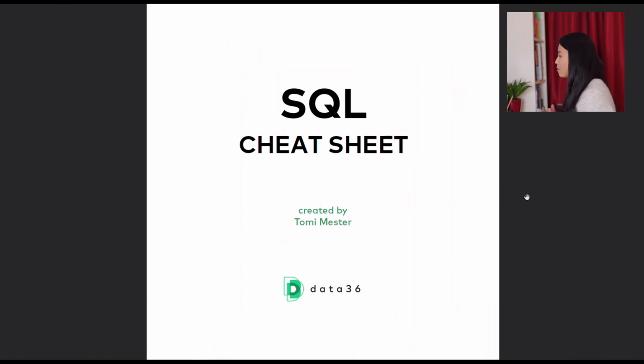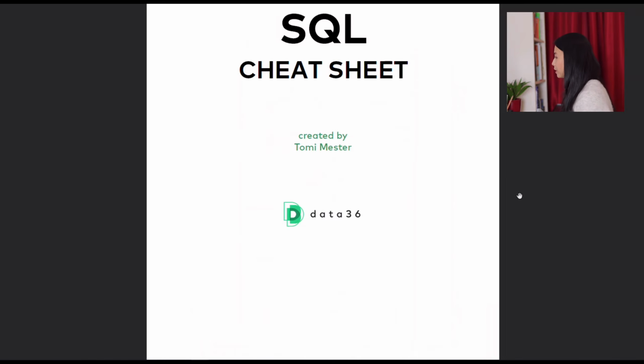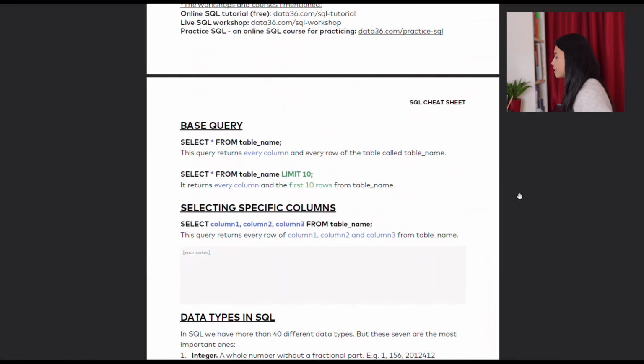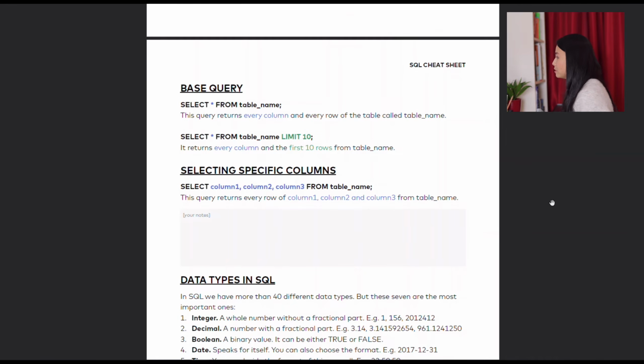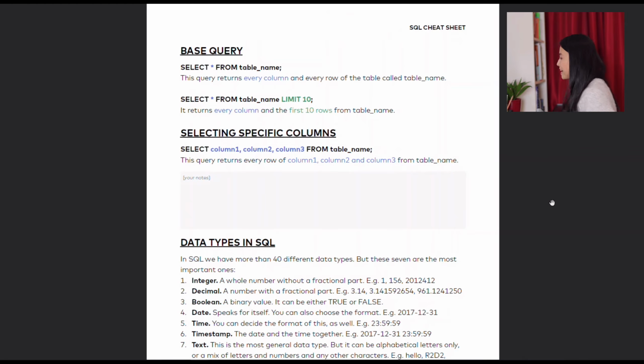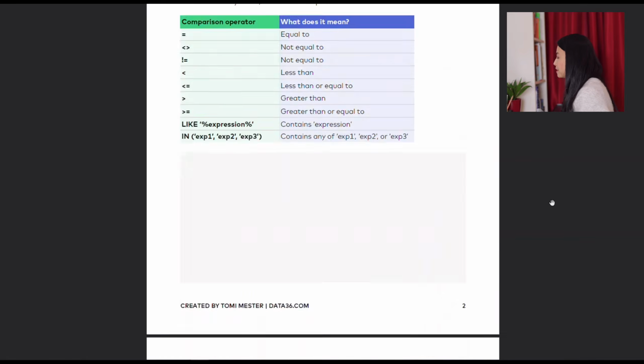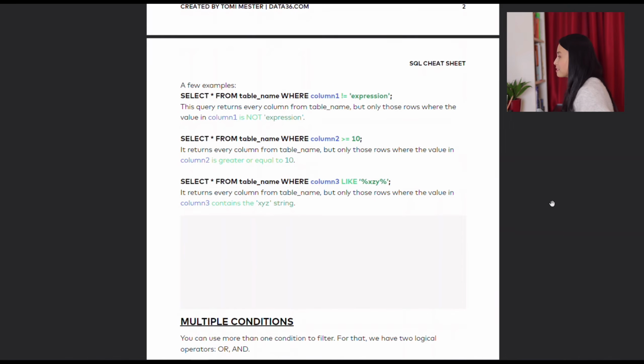The next cheat sheet I want to show you is for SQL. Created by Tommy Mester, this cheat sheet includes the syntax for all the basic queries in SQL. When you're new to SQL and always forget how certain query works, you can literally print this cheat sheet out and put it next to your computer. I do that sometimes, and it does make my life easier, and after a few times looking back at the cheat sheet, I'd get the hang of the syntax in no time.